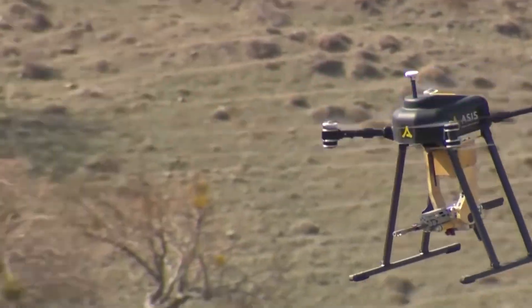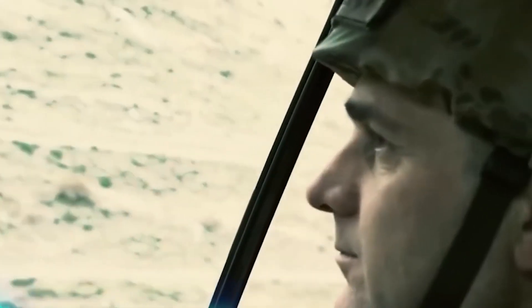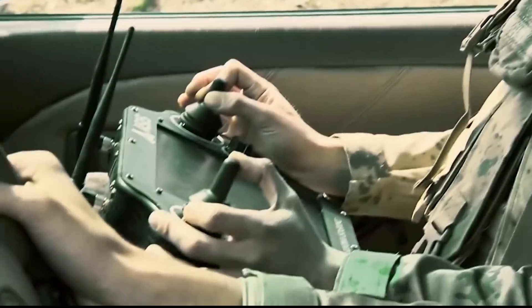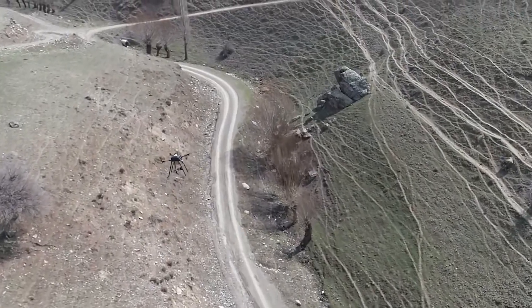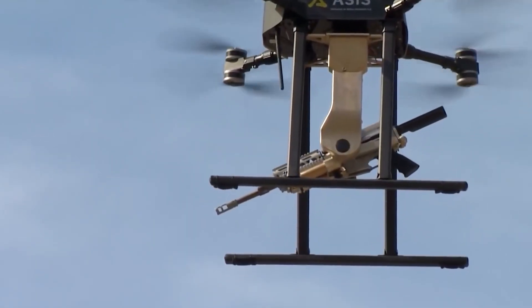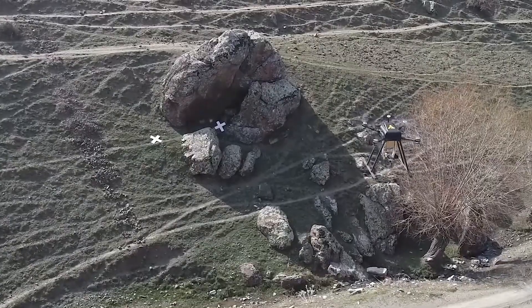Sangar Armed Drone System is the first armed drone in the Turkish armed forces, specifically developed for day or night military and security operations. It can broadcast real-time video and operate within a mission radius of up to 5 km. Its user-friendly design reduces operator load with features including autonomous and manual flight control modes, return-to-home on link loss or critical battery level, mission planning on a moving map, autonomous flight on planned routes, and in-flight mission changes.